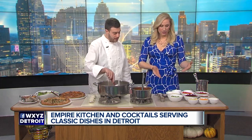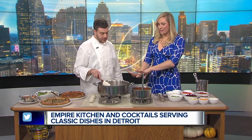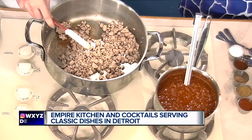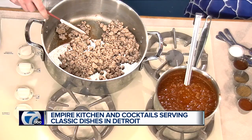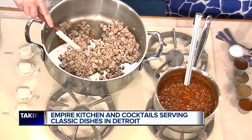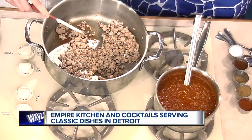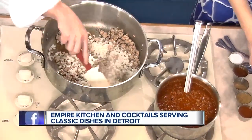Chili is such perfect weather for it. You've got your own recipe — what do you have sautéing there? So we took a classic recipe, but we're going to lighten it up a little bit for the holidays, just because everyone's indulging. So we're making our turkey chili. Lean ground turkey, and we're going to add in some veggies — some diced onions. Do I get to be your sous chef? You can be my sous chef. The whole thing is great. So we have some diced onion.